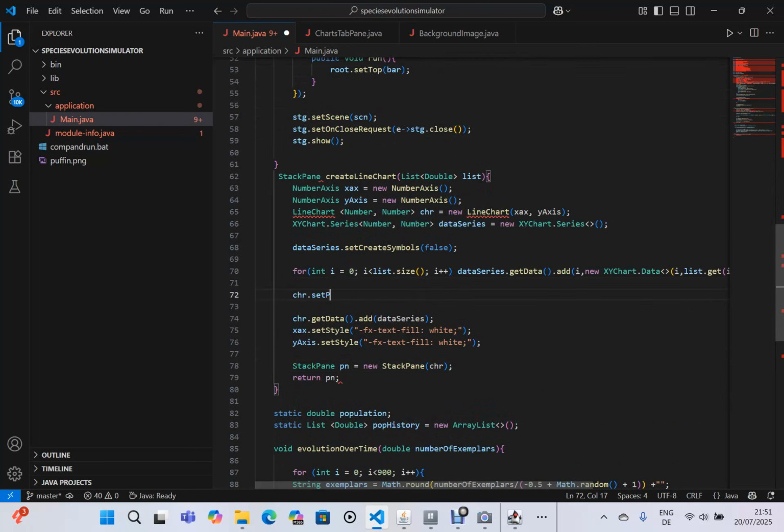Set pref width, 580, and chart set pref height. Well, here we will set 780, and here a height of 506.